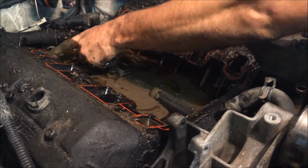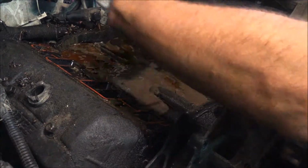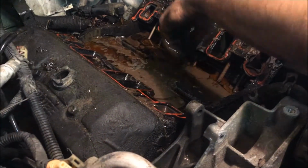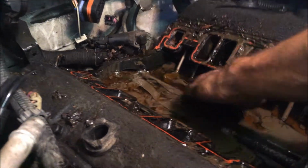So these are your antifreeze ones. This is where the antifreeze goes. Yeah. These are your intakes. And then these two front ones are your antifreeze. That blowing right there, see it? Right there. Yeah. And right here. And it was filling that with water quick. Yeah. I mean, that is straight.